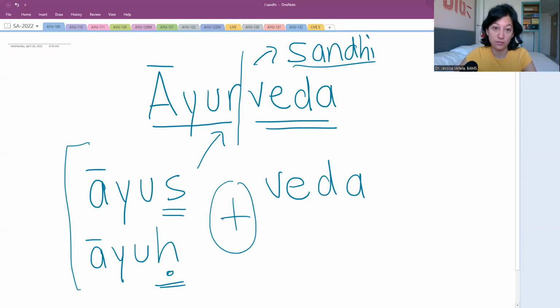And when we get into advanced literature, we see exactly how beautiful and refined this process is in classical literature. Now, when we bring the whole word together and we have āyus plus Veda, making Āyurveda, what we have is a final term that is ultimately the essence of both terms together. So what does each mean on its own? Let's look at that next.